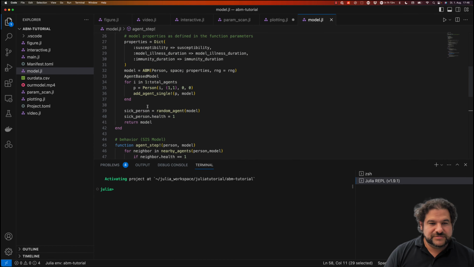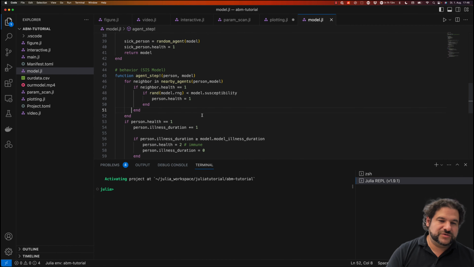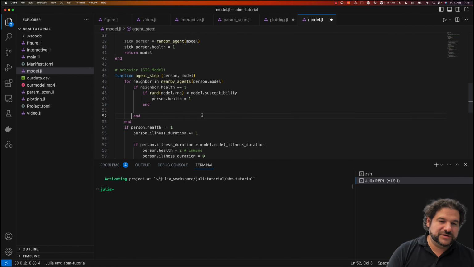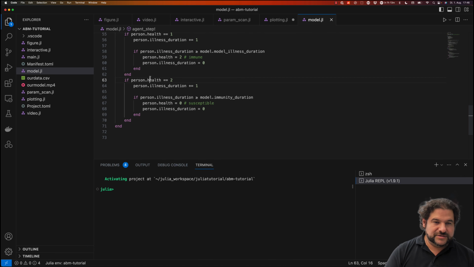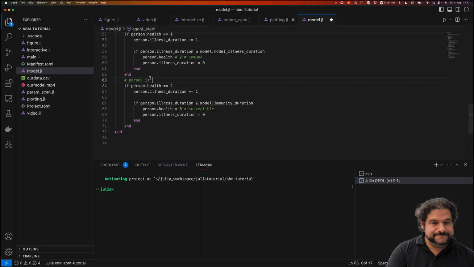And no, that should work fine. So this is, whoops, wrong line. This is a person is infected. And here we have the code for person is immune or recovered.